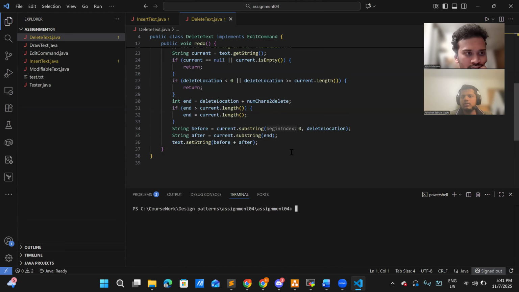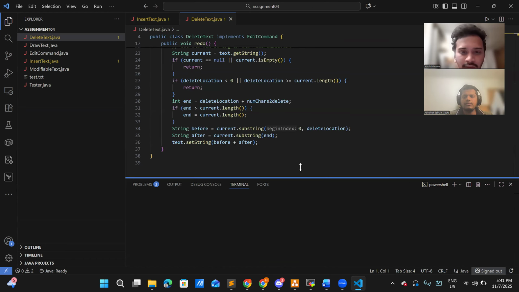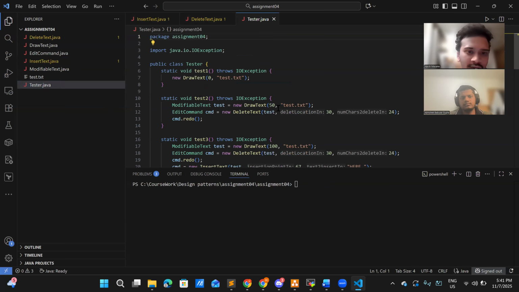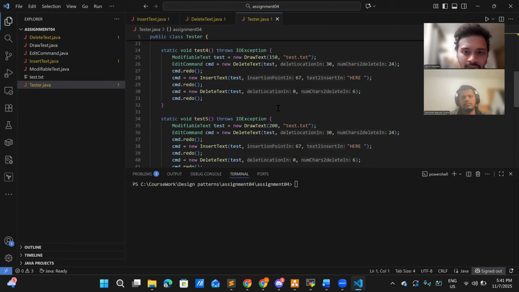Can you just run the code and show the output? Yeah. Now I'll test the tester driver script, which is a graphical GUI that will display five windows, where we have implemented multiple test cases. So this is the tester, which has a total of five tests.